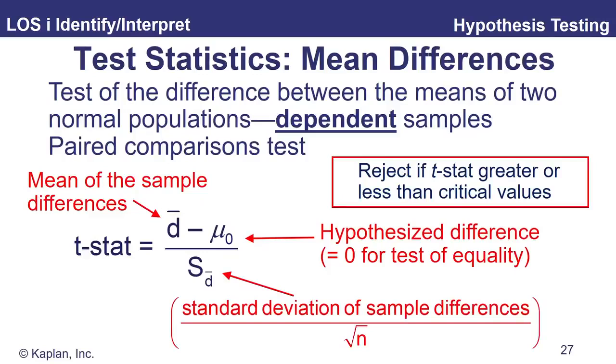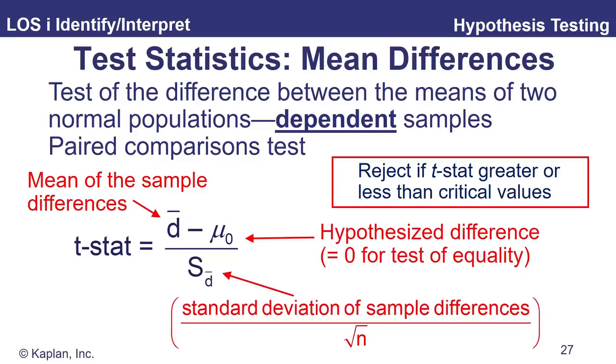Okay, so now we turn our attention to mean difference. And the key point is we now have dependent samples. So the same observations are picked in the first sample and the second sample. Remember, we tend to use these when we think there's been some kind of change taken place and we want to know, has that affected our means?